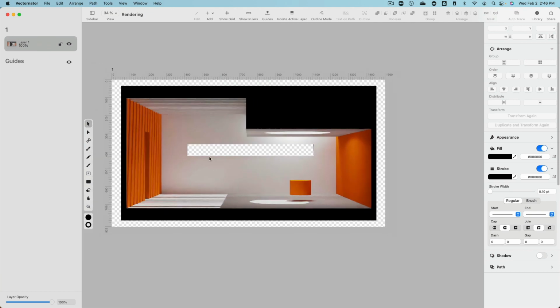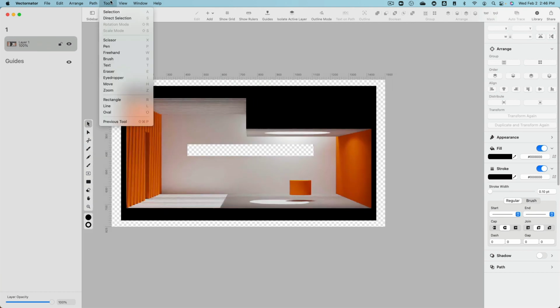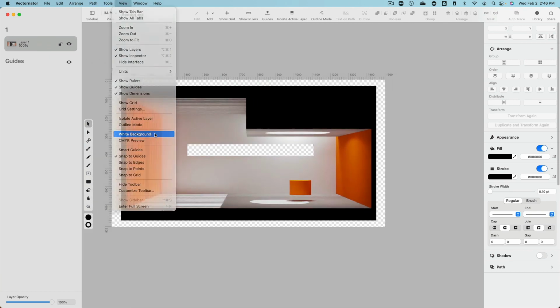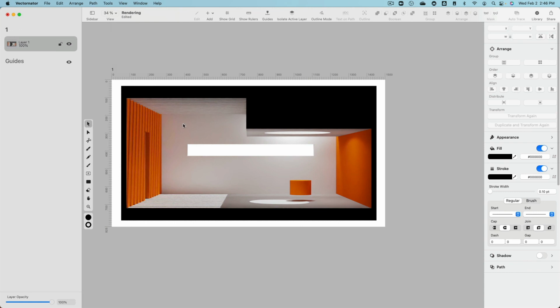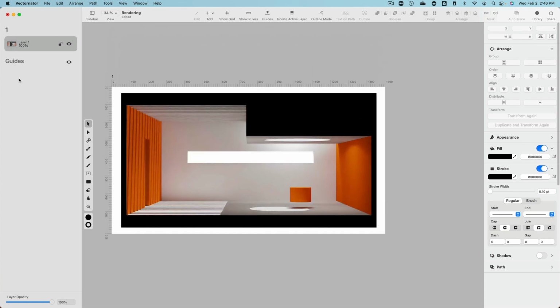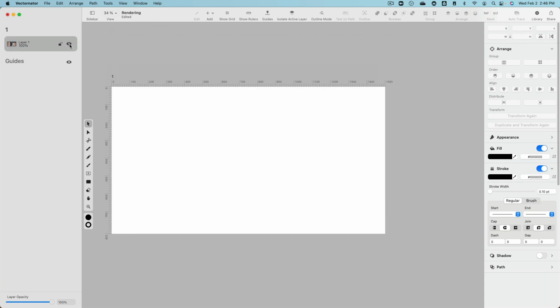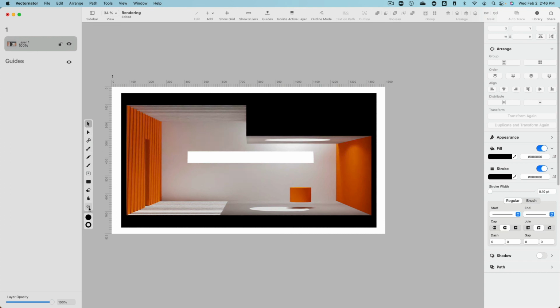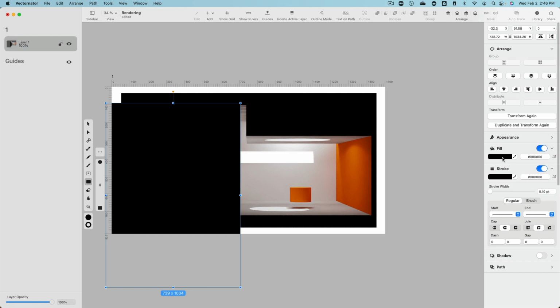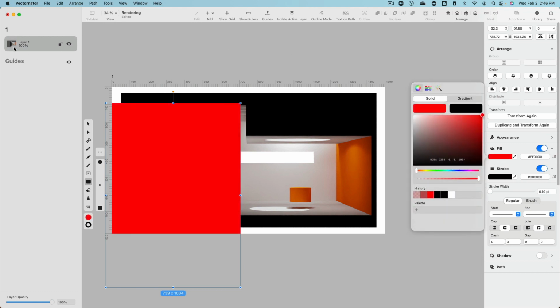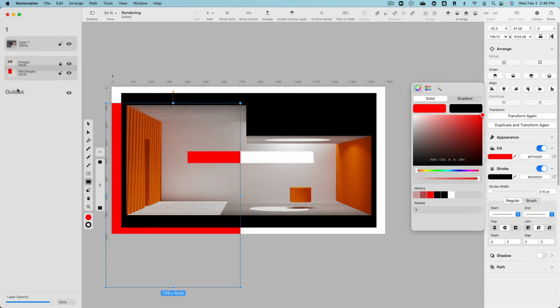Now I zoom in a little bit, and you see there's this checkerboard again, and I will tell the software, show me the background being white. So now when I select this image and turn this on and off, you can see how this is different. I will draw a different shape and then drag this behind.